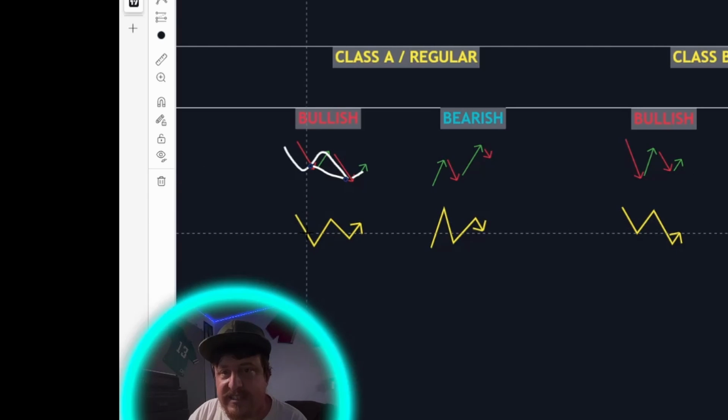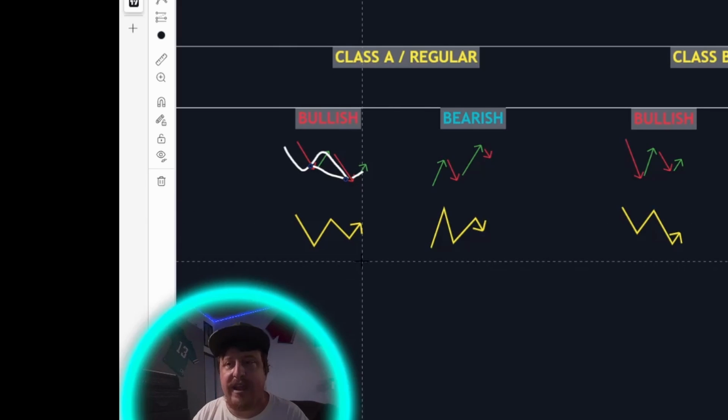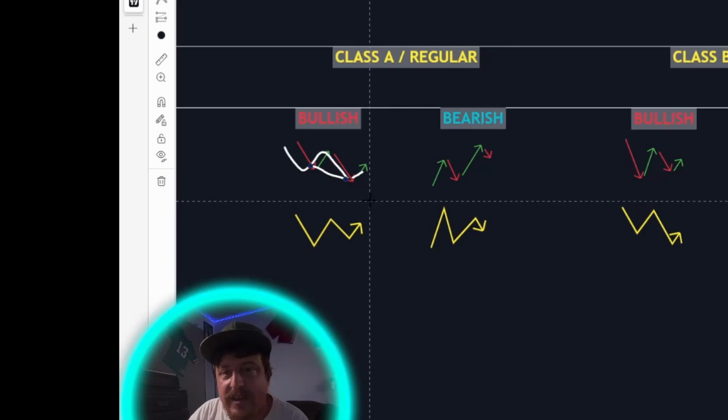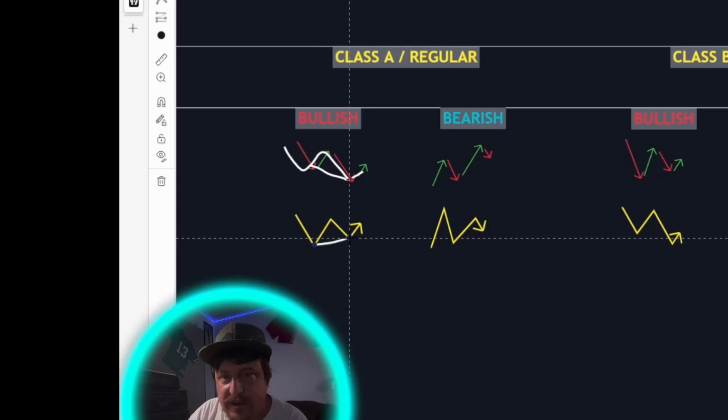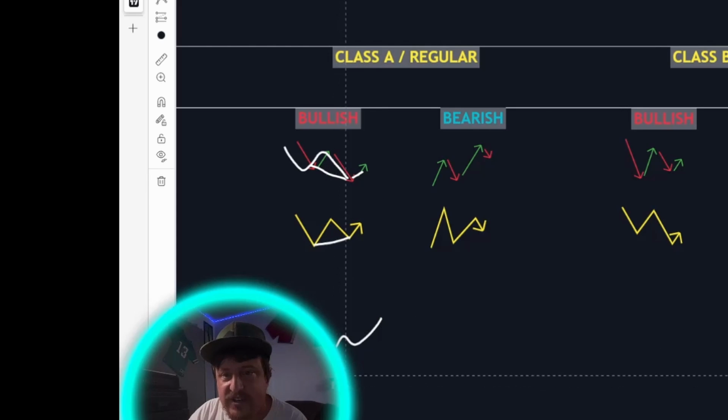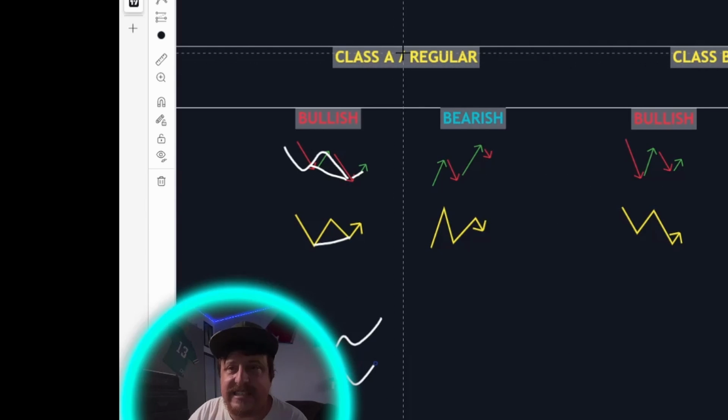But down here on the RSI, following that same swing, this is representing the RSI, by the way, the Relative Strength Index, which is a video that I put out yesterday. Check the link in the description if you haven't watched that yet or you don't know what the RSI is, but it's one of the indicators that we use to trade with. It's just a momentum oscillator. But down here on this RSI, you can see that it put in a low, but a higher low. So the two diverge from each other. Typically, if price action's doing something like this, you'd see the RSI doing the same thing, right? In this case, they diverge from each other, and this is what's known as Class A regular divergence.